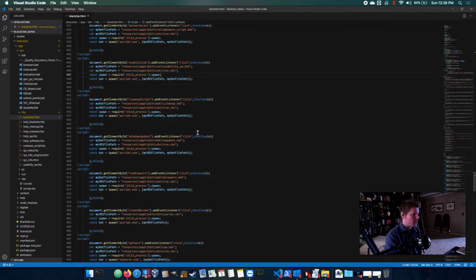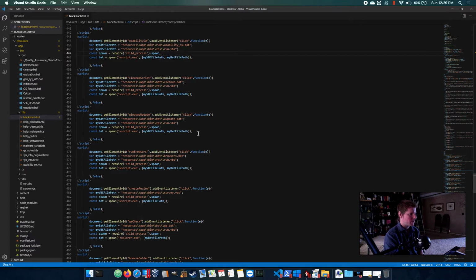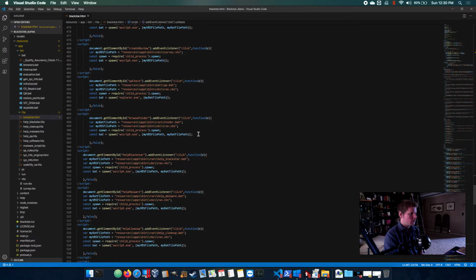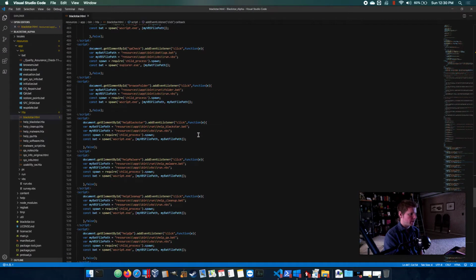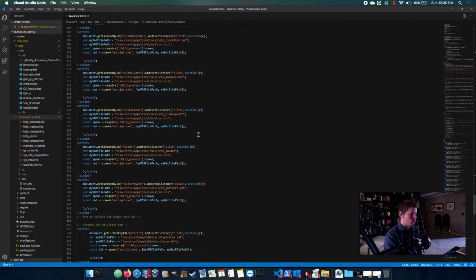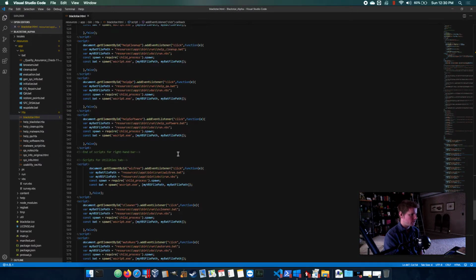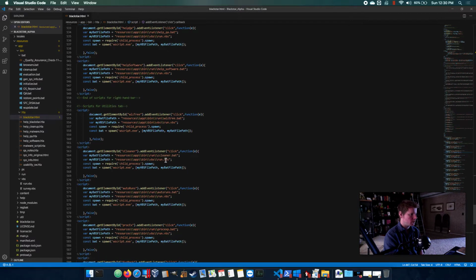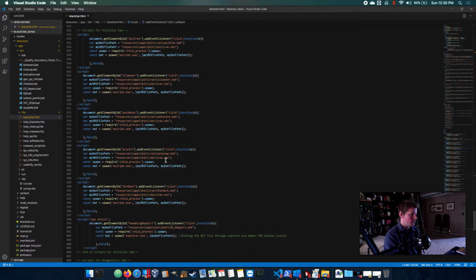Let's see, I don't think anything else here is particularly special. I think they're all pretty much like that. They're either just bat files run through a VBS, bat files run through Explorer, or in some cases, under the Utilities tab, we can see here that it actually just runs them directly. Let's see, where are we at here?